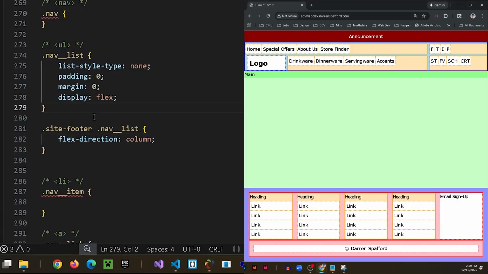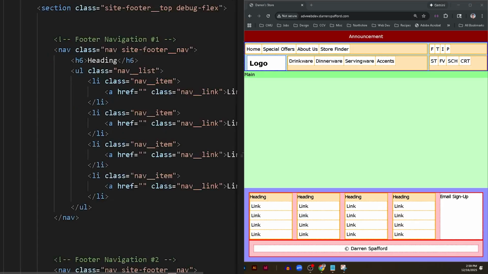Now consider this, we just created a very specific CSS. By that I mean we have two classes we're referring to. We're referring to one class that has to be found inside of the other. So now we have a dependency here. So when you start doing this, it's perfectly fine to do this. Just be sure your foundation's solid, and if you make any changes later on, you're going to have to remember to come back and adjust this relationship too. In this instance, we're grabbing all of the nav lists inside the entire site footer.